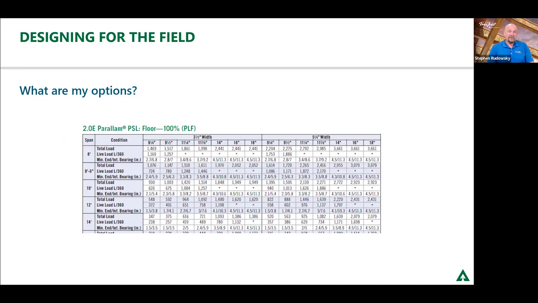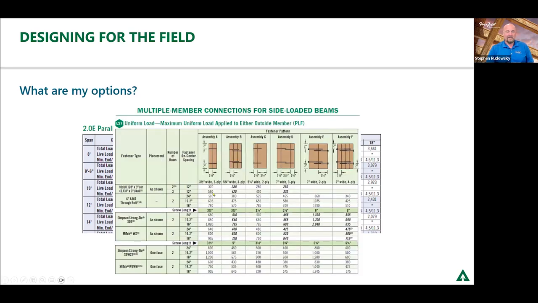Your options are, you can take a look in TJ 9000, which is a beam catalog, and just look through and say, oh, well, here's my weighted floor, here's my span, what do I need? We can even go to the idea of, well, let's say I'm going to use LVL or Microllam. You can go right towards a uniform load, whether it's going to be applied from an outside member for an offset load or directly over top, and say, well, this is my opportunity of saying how it's going to be applied together.